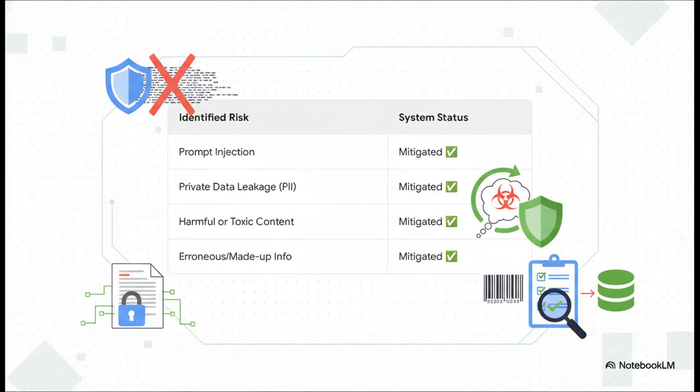So let's just take a look at our report card. We started with a clear set of risks. Prompt injection, our input guardrail mitigates that. Private data leakage, mitigated. Harmful or toxic content, our output guardrail takes care of that. And this brings us right back to our original problem, that made-up discount code. We can absolutely solve that with an output guardrail too. We could write a rule that checks if any coupon code the AI generates actually exists in our company's database of valid codes. If it doesn't, we just replace it with a helpful message. See? We've closed all the loops.